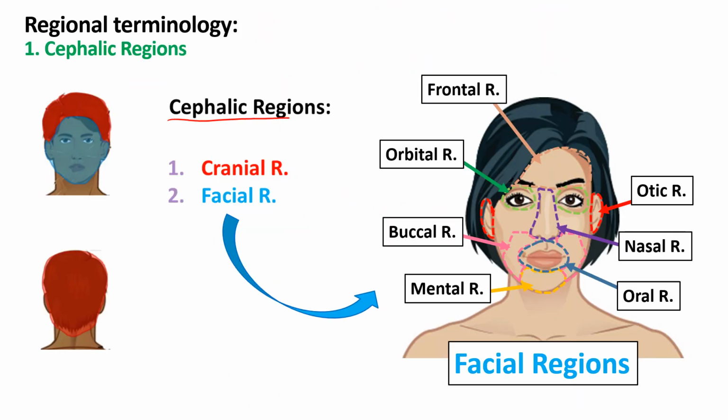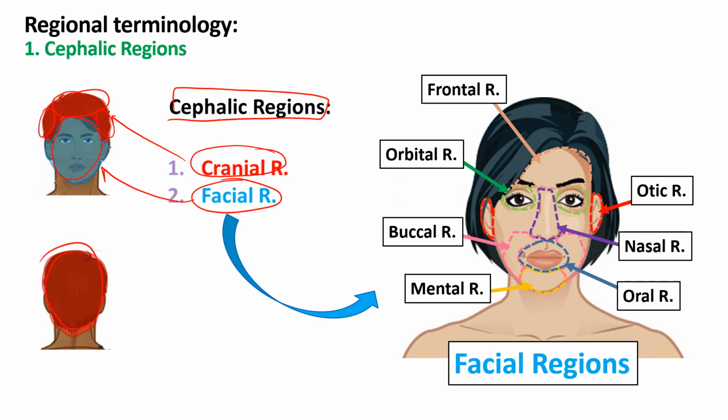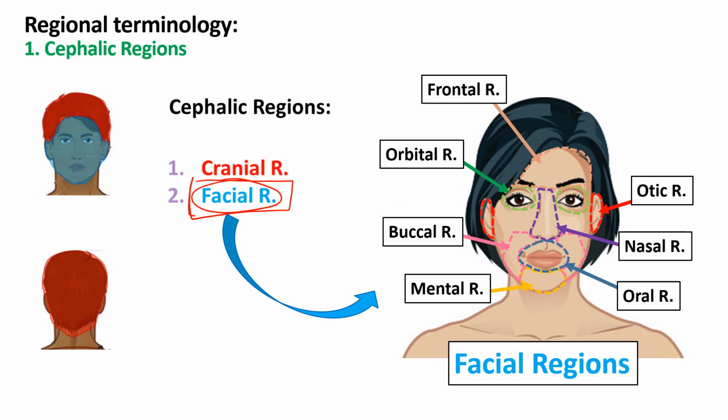Now, the cephalic region can be divided in cranial and facial region. You see here in blue, facial region is the region of the face, and cranial region is the region of the cranium, which is the top of the head, laterally here in the head, and all the back, right? That is the cranial region. The cranial region can be divided in occipital, frontal, temporal, and parietal regions, but for your exams and for AP1, you don't need to know those. However, you need to know these divisions of the facial region.